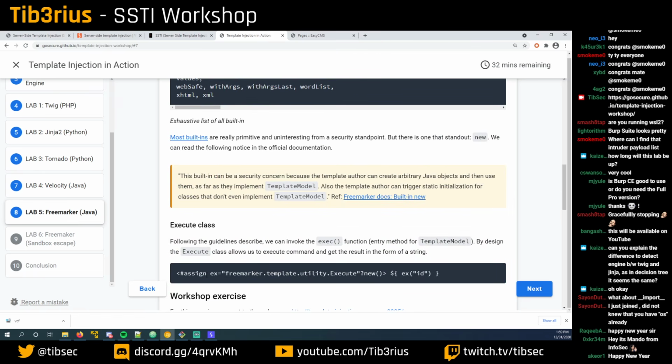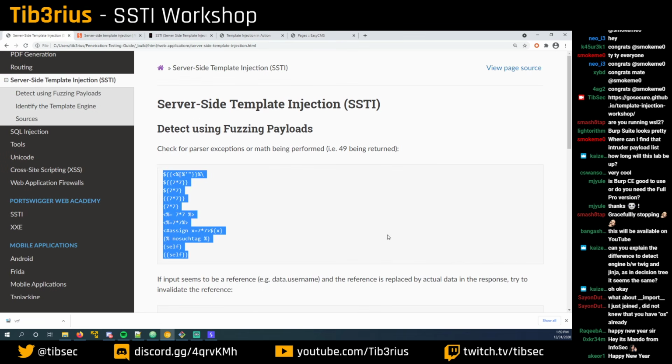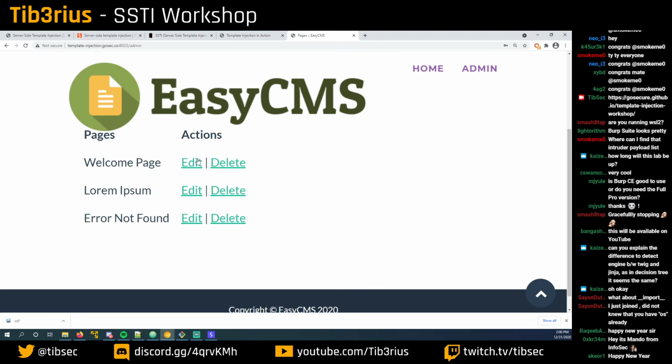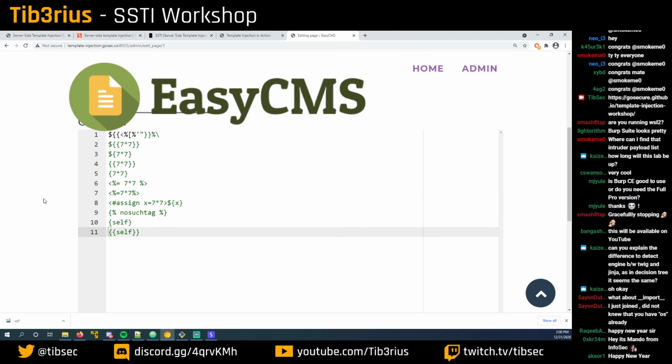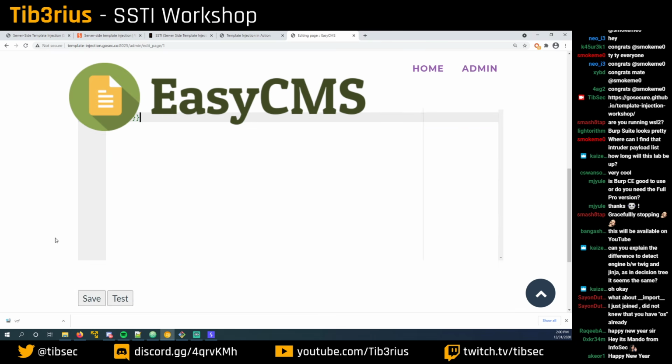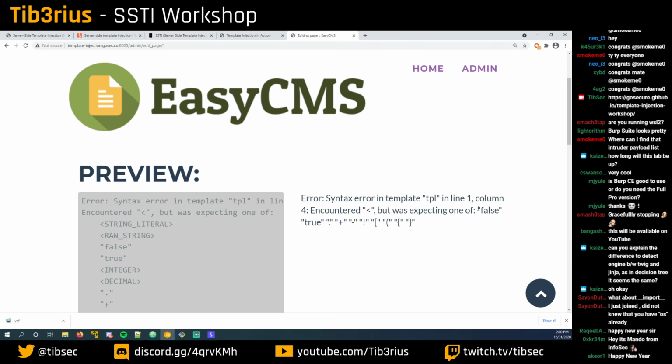You can use assign, which is in my list, I believe. So in this case, if you're using this fuzzing, I tell you what, we'll do it. Why not? Edit the welcome page and paste all these, and I guess click test and see what happens.